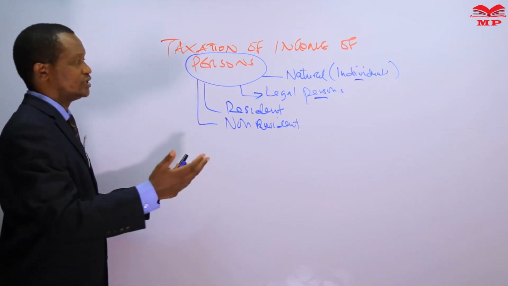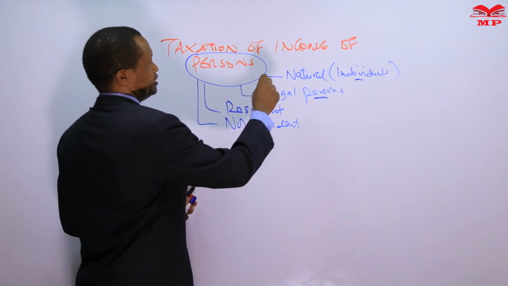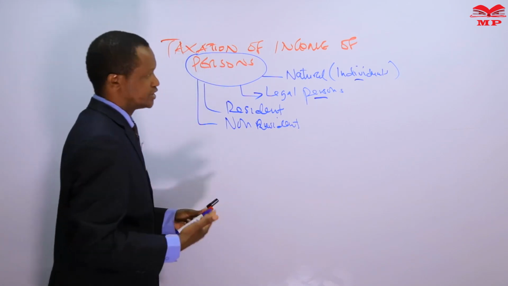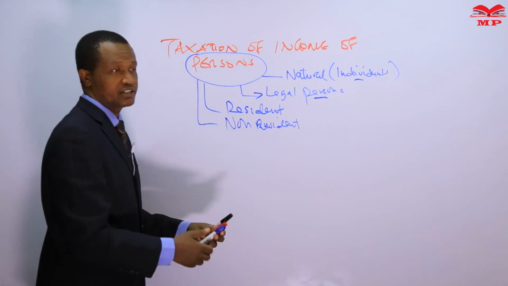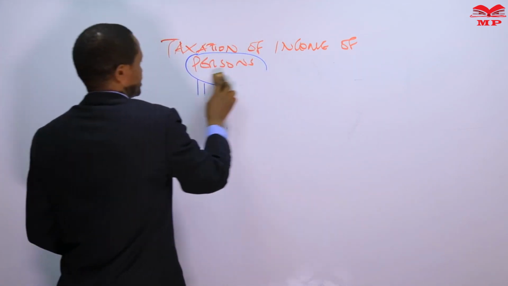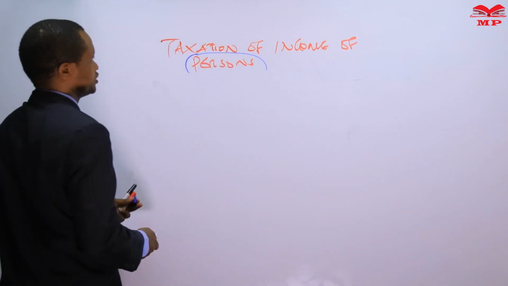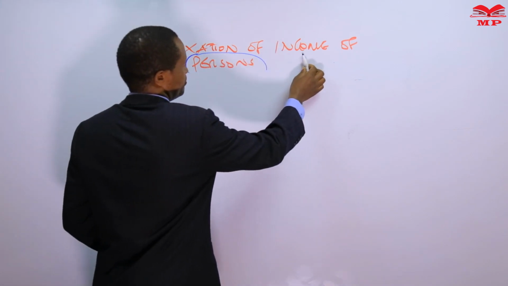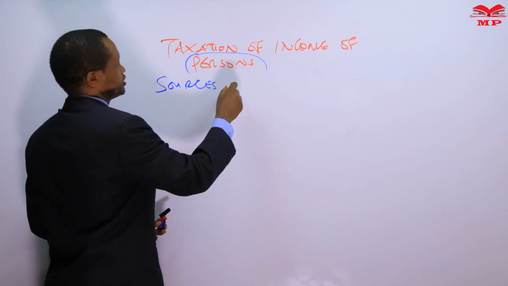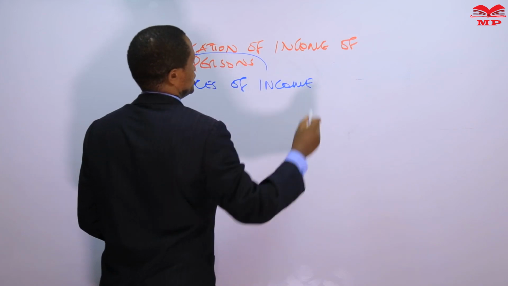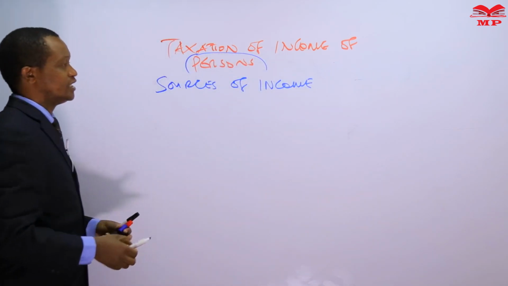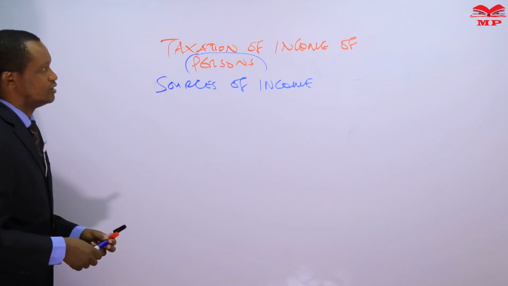In taxation, number one, you need to determine the status of the natural person and the legal person. The way to determine an individual's status is different from the way you determine a body corporate's status, and that's what we discussed in our last lesson. So today we will focus our attention on income, because remember we are talking about taxation of income. We are going to discuss the different sources of income which is subject to tax. So what is this income that is subject to tax?